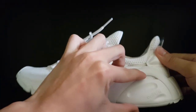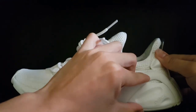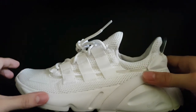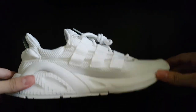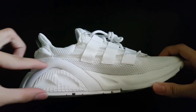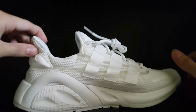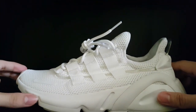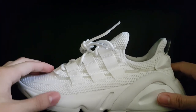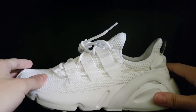The next feature is the midsole — the area my fingers are running across right now. For the Adidas Lexicon, this is made out of RD print, which personally I find gives pretty good support and responsiveness. If you compare it to other technologies such as Boost, the performance isn't as good since Boost is more for running and this is more for lifestyle. But for a lifestyle sneaker, the comfort, support, and responsiveness it provides is definitely sufficient. I also like that it has a really chunky look, giving off the dad shoe vibes that many popular sneakers have nowadays.